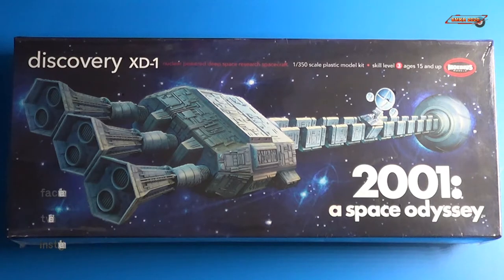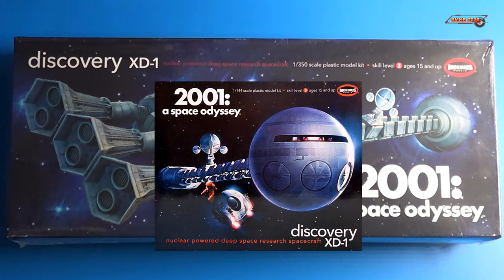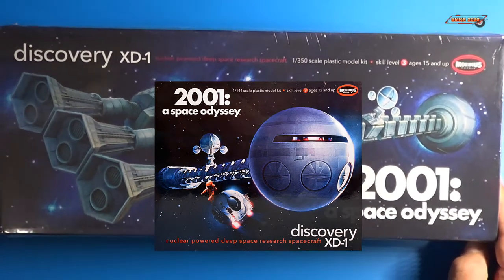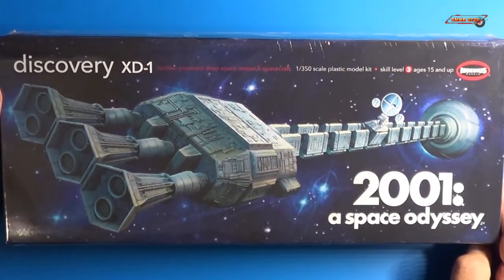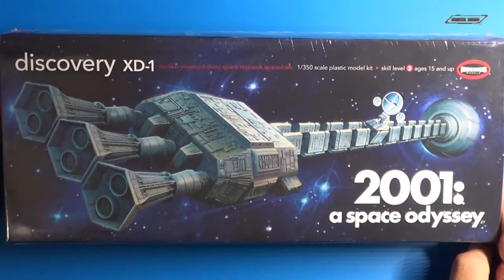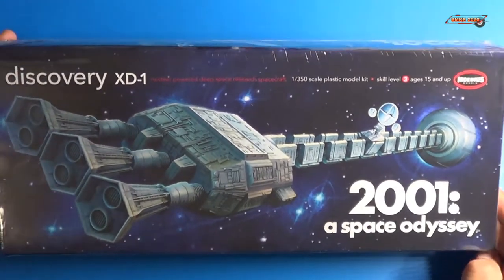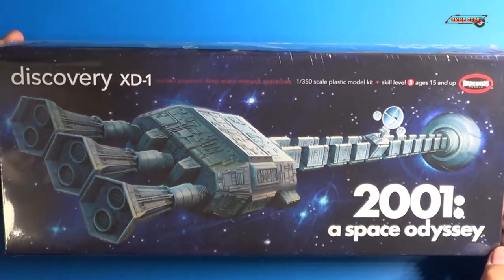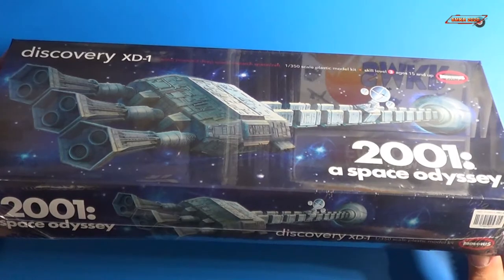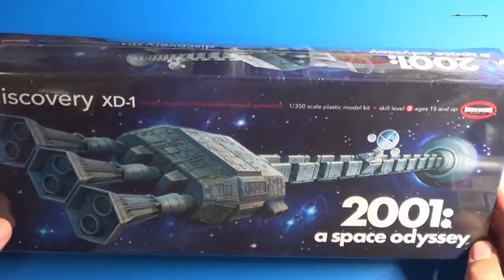It will not be a comparison video with Mobius Models' 1/144th version of this kit. Now this kit is substantially cheaper than the 1/144th version, the larger 40-inch long model kit. A lot of folks really couldn't afford that model, and this is a little more affordable, although it runs in the 50 to 60 dollar range. So it's great that they gave us this, and I'm told it's simply a scaled-down version of that larger kit.